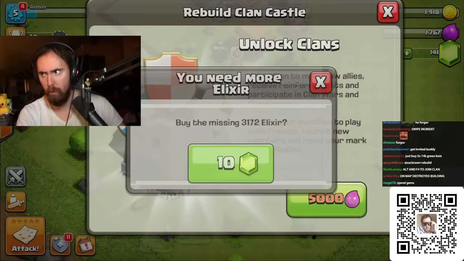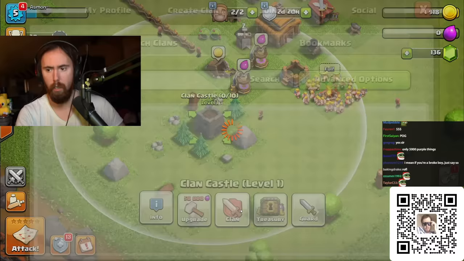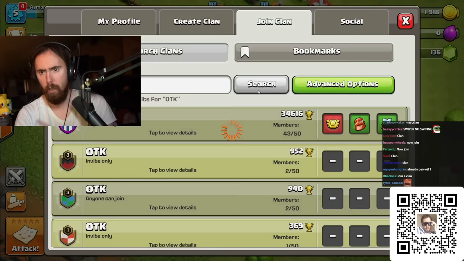Buy the elixir. Done. Okay. And now what? So now can I join a clan? Okay. Search. All right. Now, where the hell was it? It said 11 members, right?